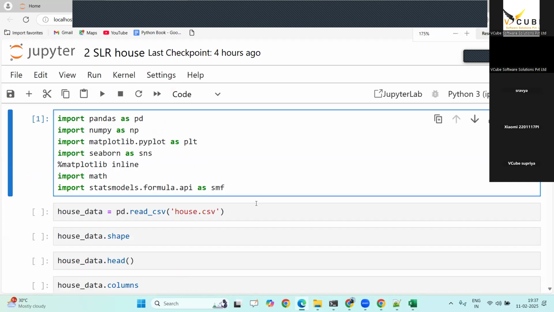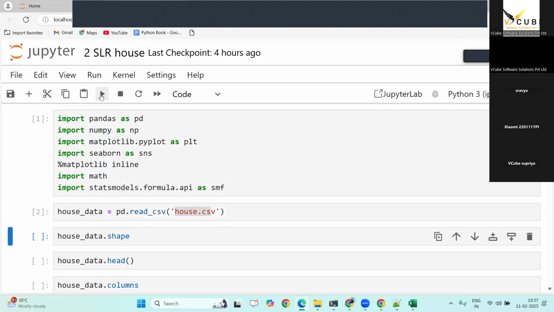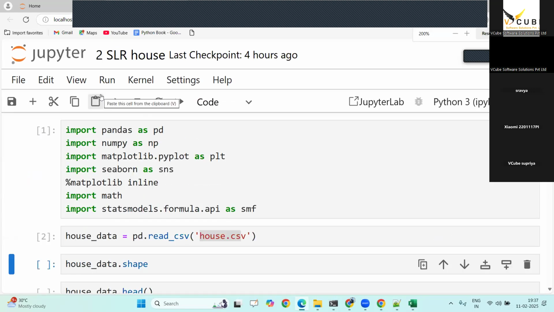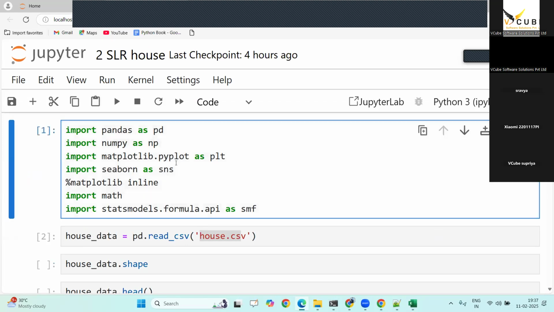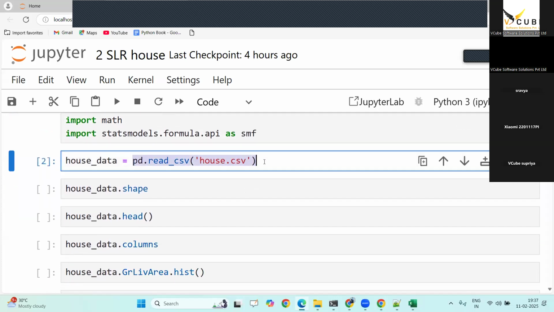First few minutes. Now, I will be reading the data using pandas pd.read_csv, from houseprice.csv. Increase the font? Is it okay now? Yes. Now, let me go forward. I have read the data from the CSV file into a database. Now, house_data is my database. Let me show you this data set.